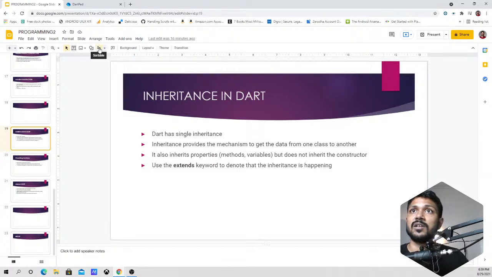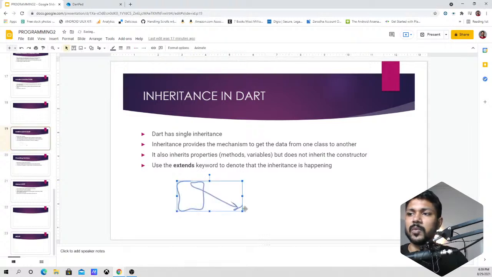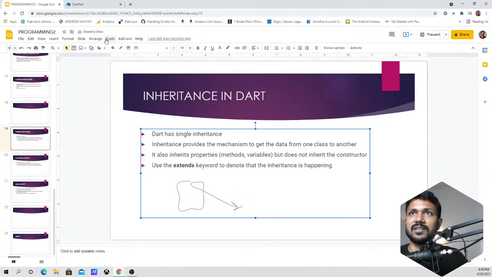So in the concept of inheritance, like I said at the start of this stream, the whole idea behind inheritance is to inherit some data from one point to another. Let's say there is one class right here, I'm very bad at drawing things, and I have another class right here.